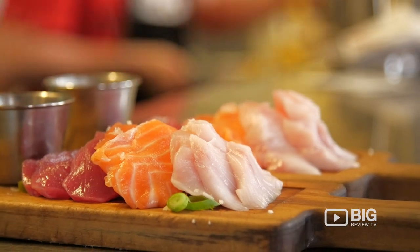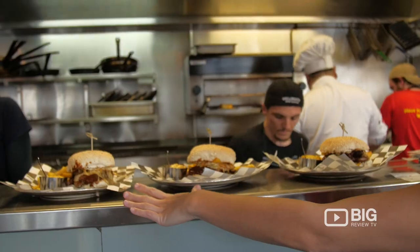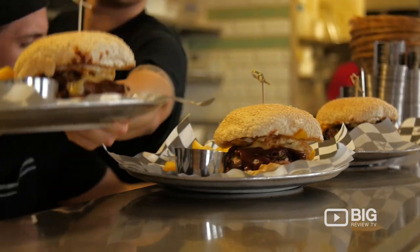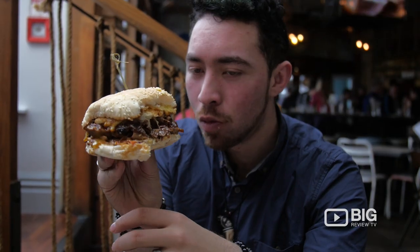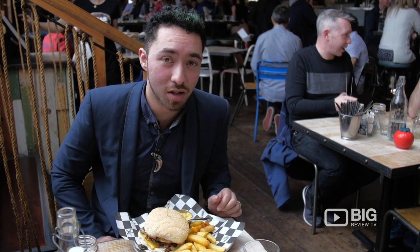But if you're just after the atmosphere and you're not into seafood, they've got you covered there as well with an amazing array of different burgers on their menu for you to try out. Now, this little guy here is called the Bogan because it is a bourbon and coke braised beef with a triple smoked cheddar cheese.